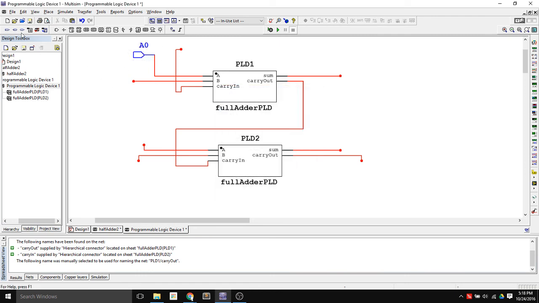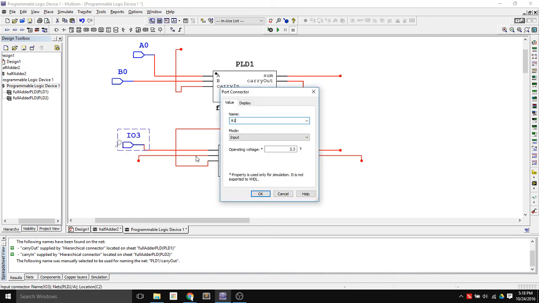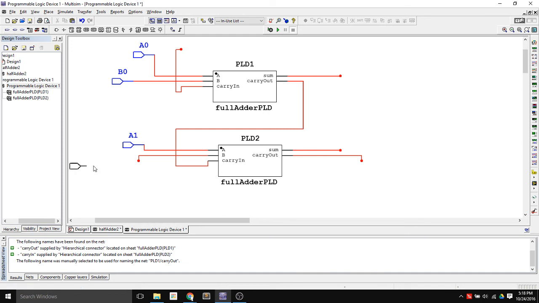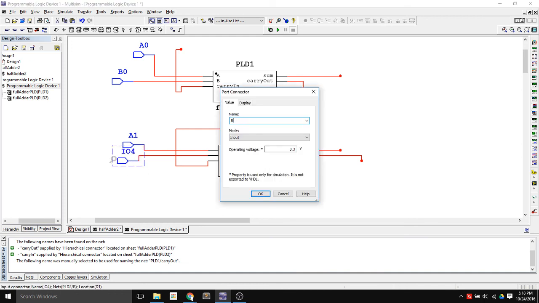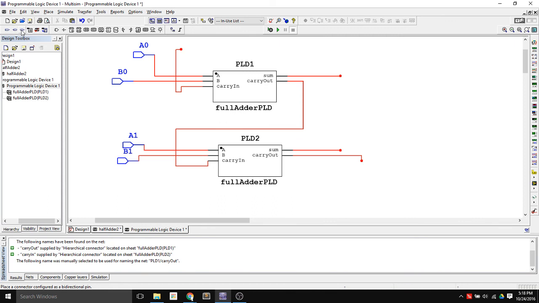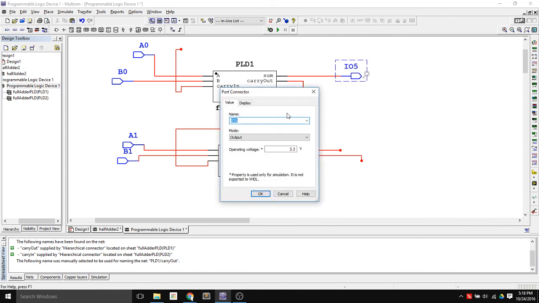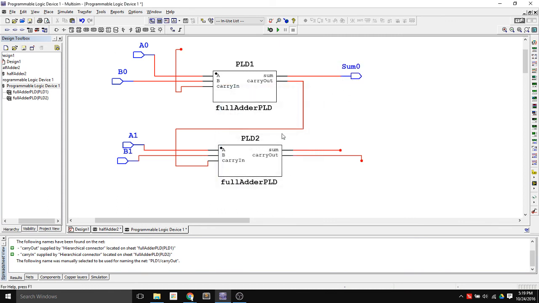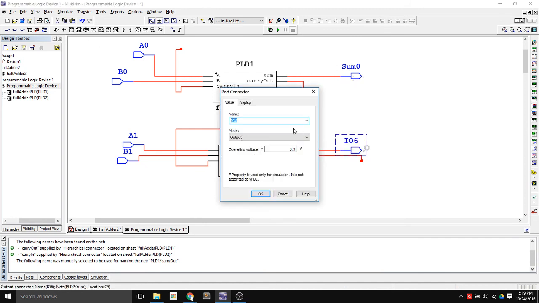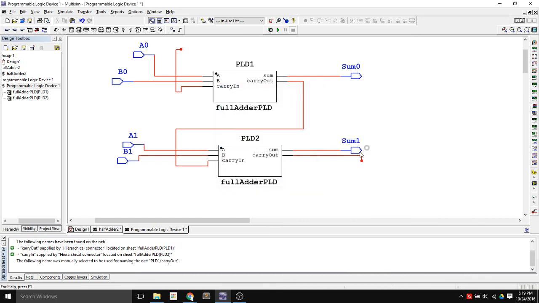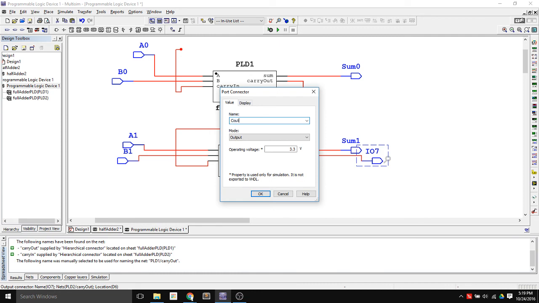A0, B0, A1, B1, and now my outputs, sum 0, sum 1, and finally C out.